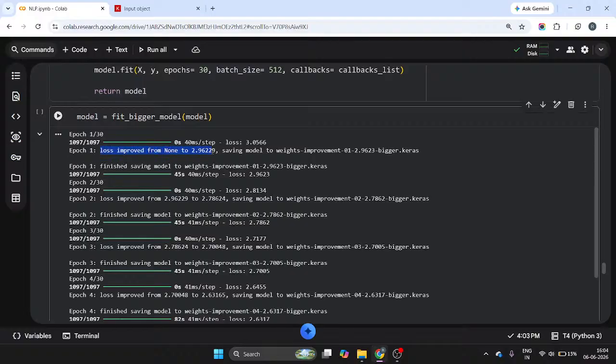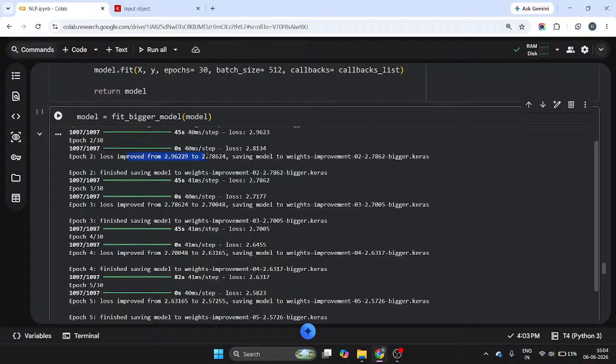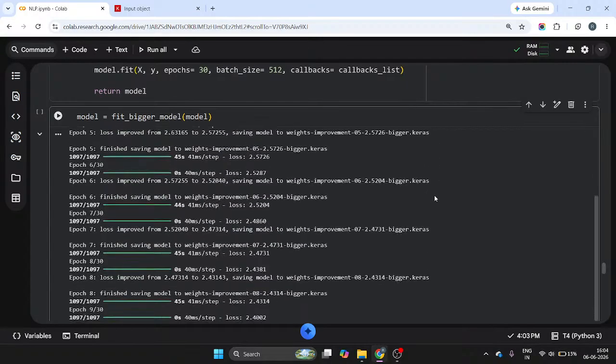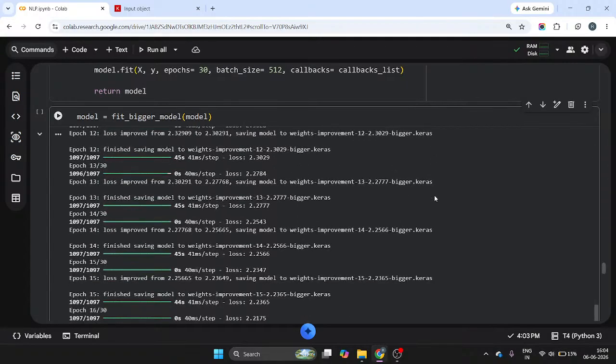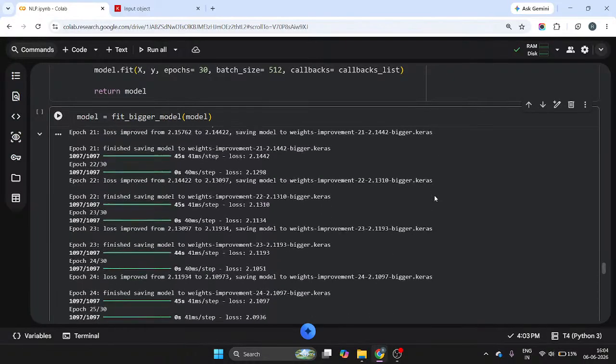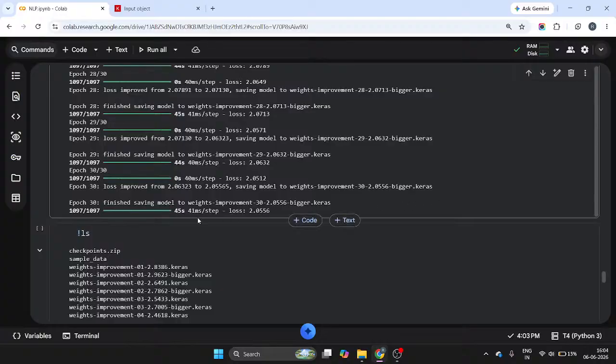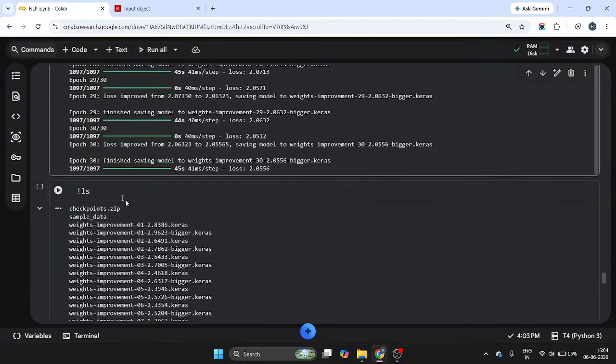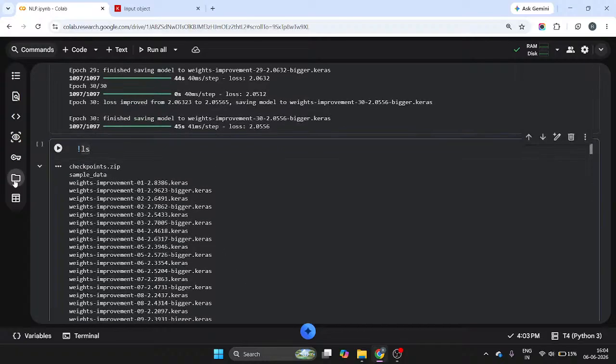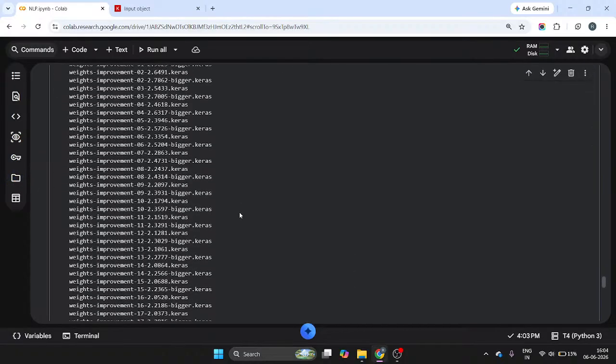Loss improved from none to this much, saving model to weights improvement this. Then again, loss improved from 2.9629 to 2.7864, and saving model to weights improvement this. So like this, after every epoch, we will see this output. This will show the list of all the files.